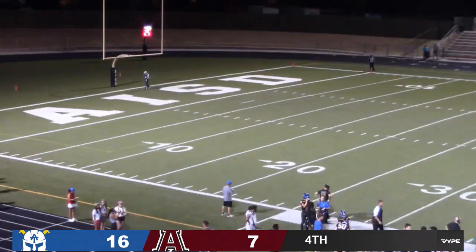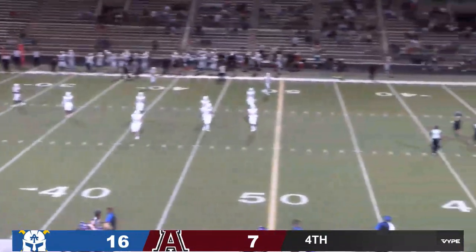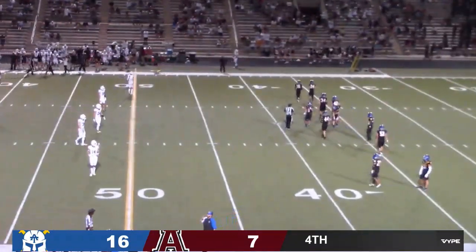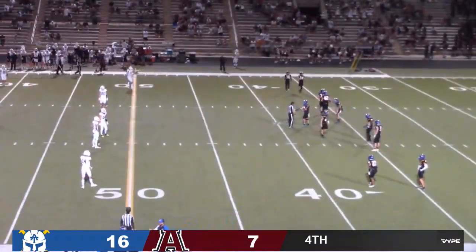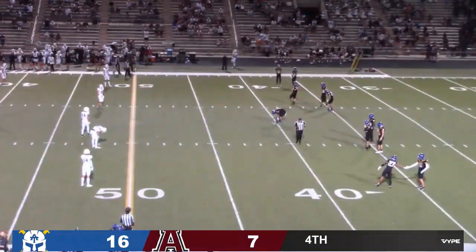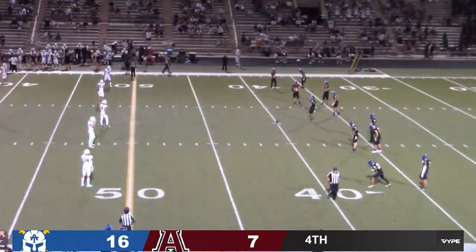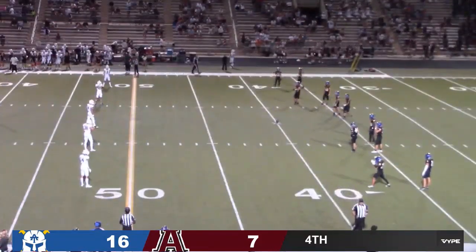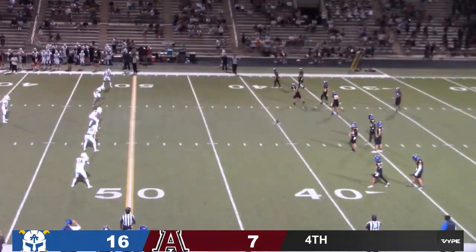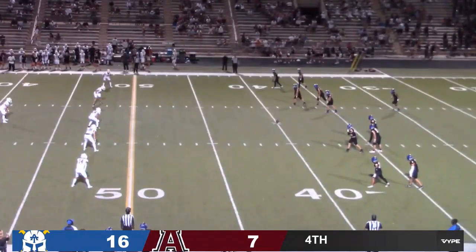Mm. Here we go. This is exciting stuff. Yeah, it is. Okay. All right, McMillan is going to be set to kick. 4:56 left. I'm so excited. 17-7, Anderson over Austin High. What a play. What a time for the offensive staff of Anderson to dial up. Michael Rendon, wide open touchdown from Gephardt. Great pass. Here's McMillan to kick.